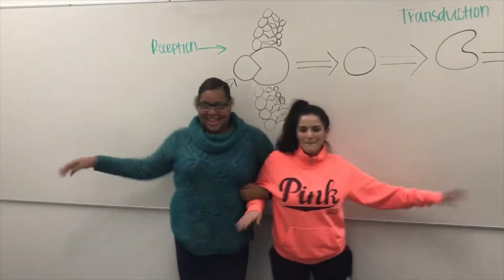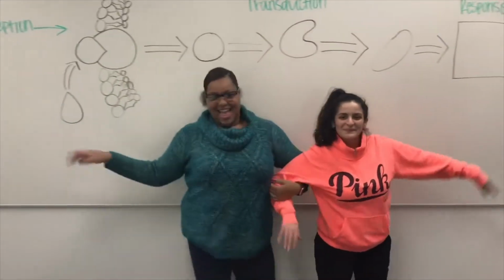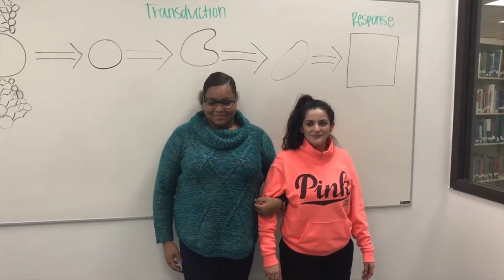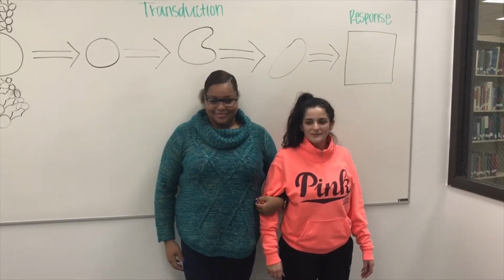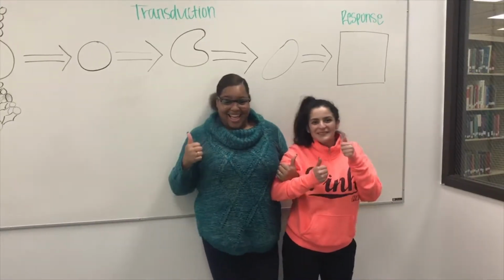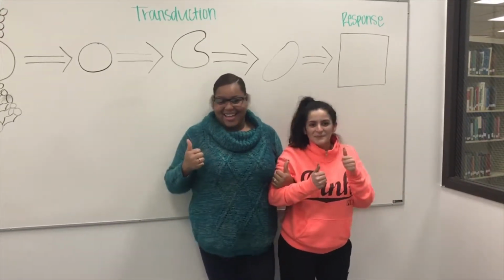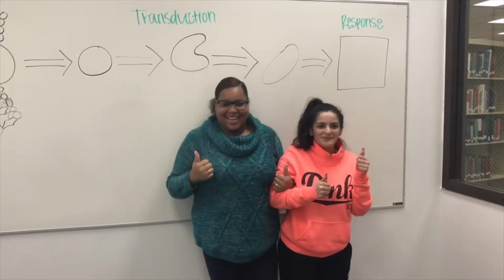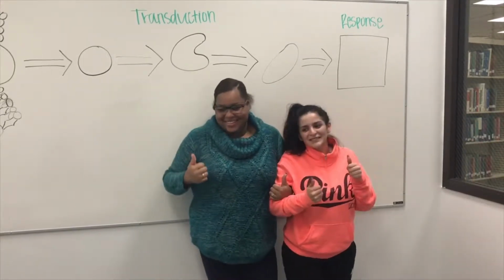Transduction is a step or series of steps that converts the signal to a form that can bring about a specific cellular response. In the third stage, the transduced signal finally triggers a specific cellular response. The response may be almost any imaginable cellular activity, such as catalysis by an enzyme, rearrangement of the cytoskeleton, or activation of specific genes in the nucleus.